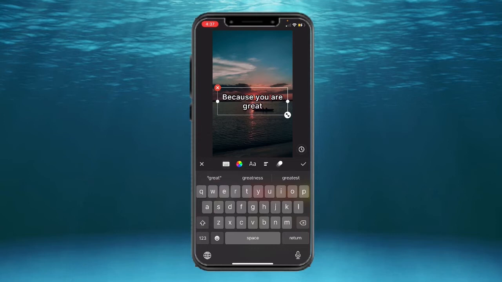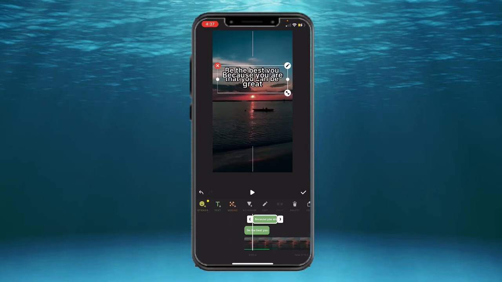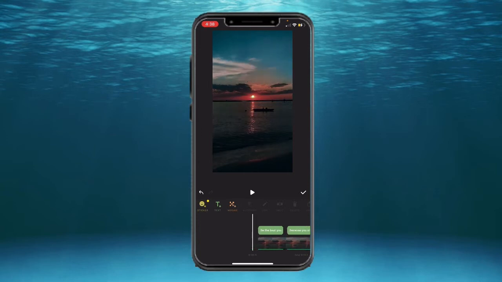And after you typed in whatever you want, you want to press the check button. You want to put it where your first text is. And as you see, there's an overlap. So how to fix that is you want to press the second text that has the white outline at the bottom where it has the two arrows. You want to move that and drag it with your hand. And you want to create some space in between your first text, and now you want to play it to see if it has some good timing on it.